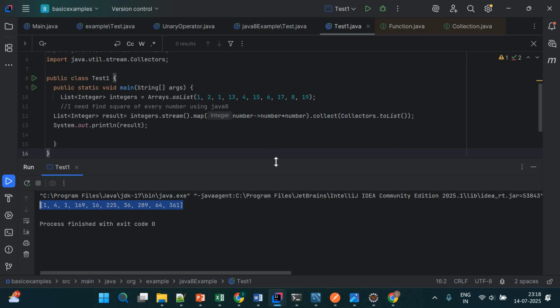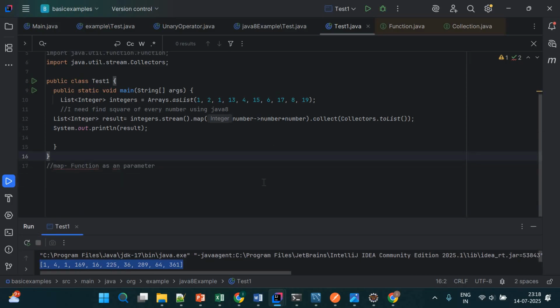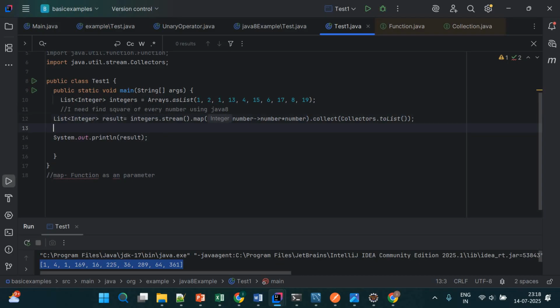This time I am not using any filter because filter is not required. Right? Now my question will change. I need to find the square of every number, not the square of every number, I need to find the square of the even number.